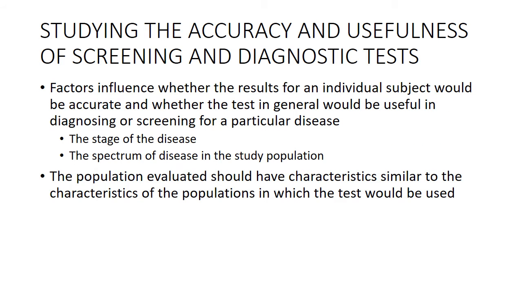Of course, there are several factors that go into the accuracy and precision of some of these tests. That can include things like the stage of the disease. Obviously, earlier stages of disease are typically harder to catch. And then with your particular study population, what is that spectrum of disease? Only looking at people who are very progressive, or only looking at people who are very early on, that can all influence things. And so ideally, when you're doing these tests to see how well your diagnostic test is going to perform, the patients you're going to actually use this test on should be well represented in the population in which you're testing it. So when you're trying to determine if this diagnostic test is going to be very good, it should be in a similar group of people as who you would use it in the real world, essentially.